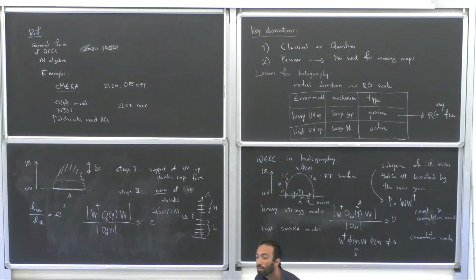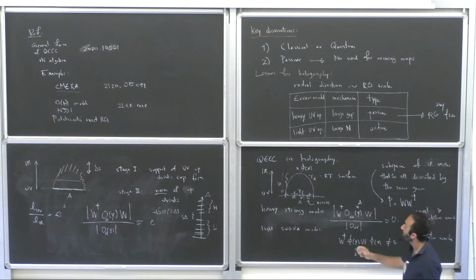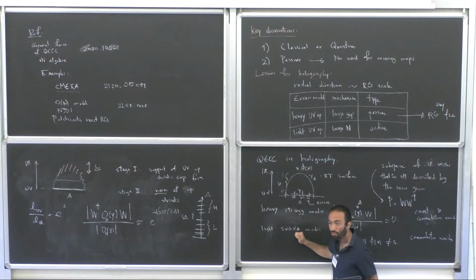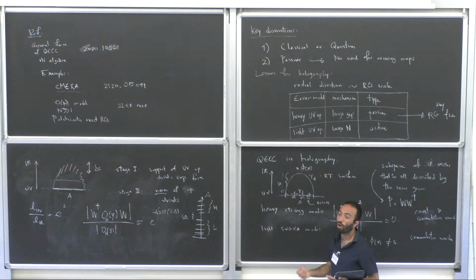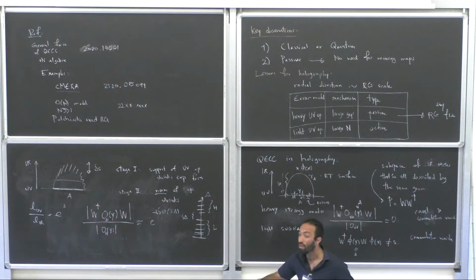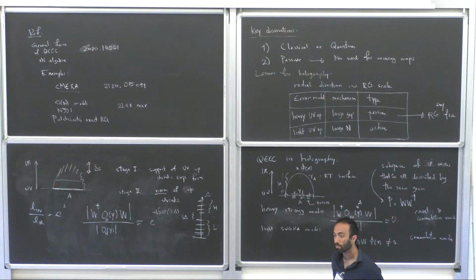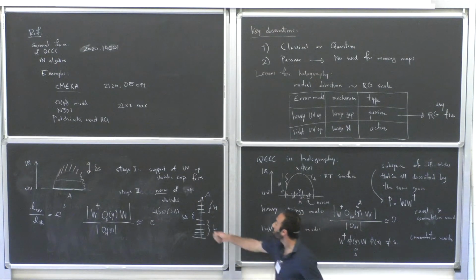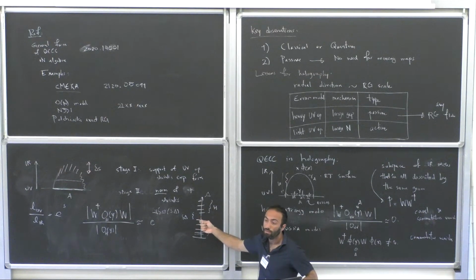Sorry, when you say stringy, do you mean string states? Why do you say N squared and not lambda to the one quarter? I should clarify this. I shouldn't call it stringy, but non-supergravity modes. There's a mechanism for operators that come from dimension order 1, and then there are operators that are much heavier. In N equals 4, what would be your gap? It's going to scale with N. What about the stringy states that scale like lambda to the one quarter? Yeah, I guess those are also going to be large.